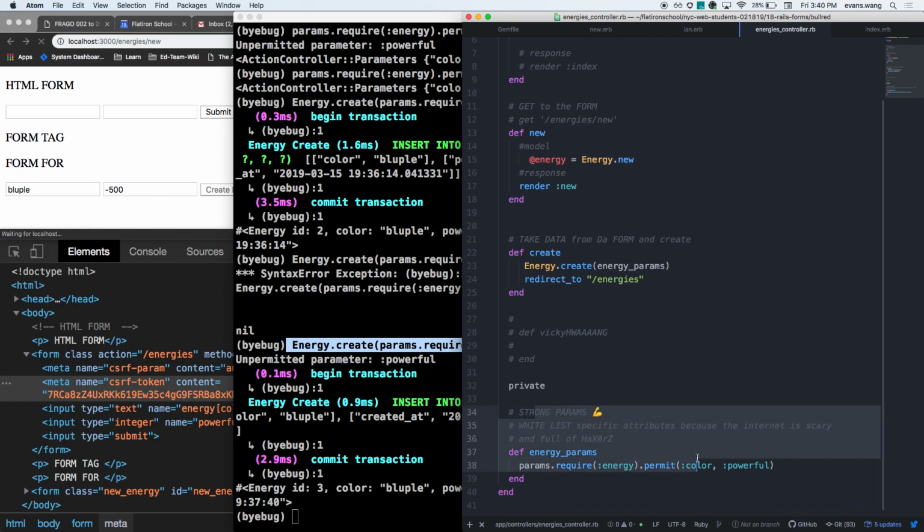Are there any questions on strong params, why we put them in private, and how we have access to them right here when we're invoking them? You should write them all out. If you use the star argument and just allow everything, you're essentially defeating the purpose, because then anything the user sends over, the very well trusted user, will always go in your database. So this is saying, hey, if it's not color or powerful, toss it. They're worthless. Do not save them to the database. Do not pass code. Do not collect $200. So to answer your question, yes, but we should not be doing that.